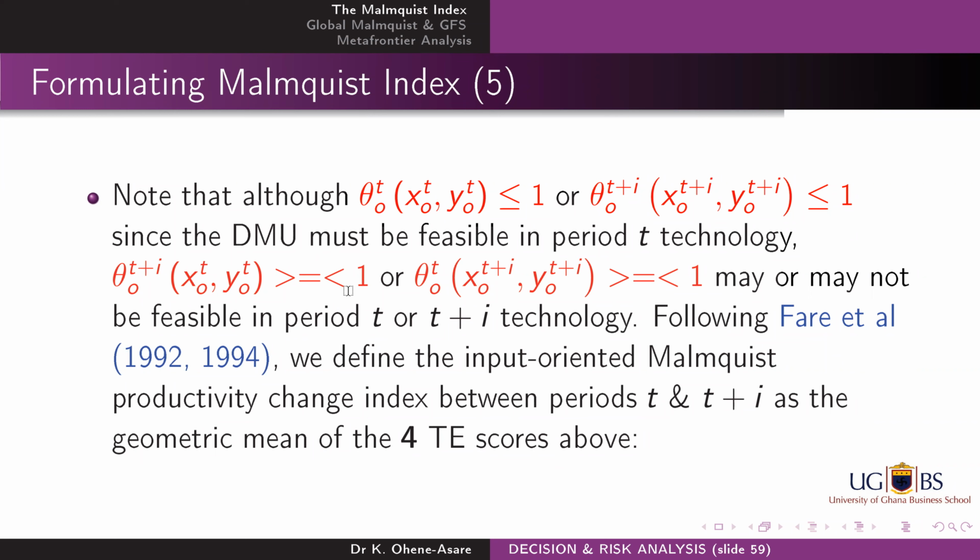Now, you remember that in the Malmquist, I told you there are 2 kinds of Malmquist. The first one was by Fare, Grosskopf, Lindgren, and Roos. They published their paper in 1992, and it dealt with the 2-factor decomposition, so the Malmquist is split into 2. Then Fare, in 1994, brought another Malmquist. This time, it was a 3-factor decomposition. They added a pure efficiency change.